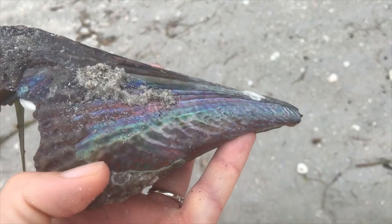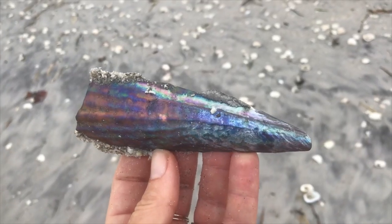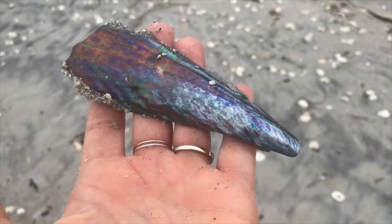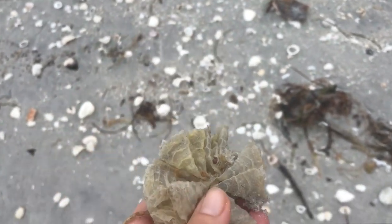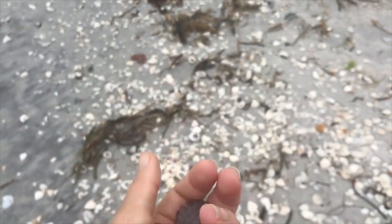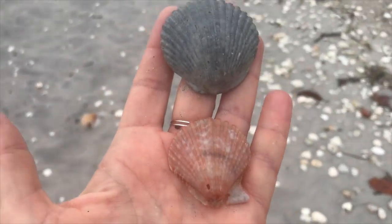Here we have a pen shell - very unremarkable in my opinion, but I love that iridescent color. You have this weird kind of boring shell but with this beautiful coloring on it. Here's another piece of a pen shell - isn't that pretty? And that is a tulip egg casing - so your tulip snail would lay eggs that look something like that. That's just the casing. I found some more scallops - that's a nice one. I like when they're bumpy with that big convex shape. Looks like it's gonna be a slim day for shells so I'll probably pick up more than I usually do.